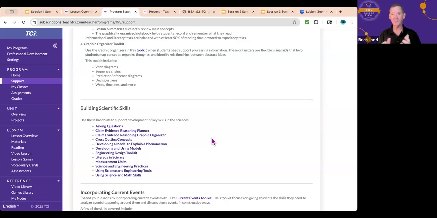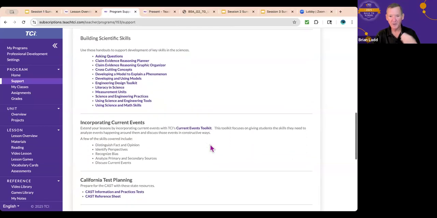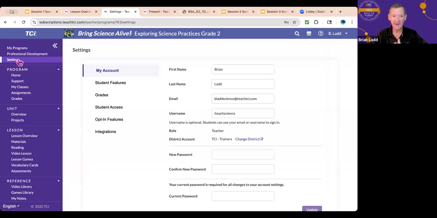You know how all our students ask a million questions till we say, hey, so what questions do you have? And all of a sudden you have silence in your classroom. So we give you a lot of PDFs, a lot of support ideas on how to do that as you walk through. The last thing I want to show you before I exit out of this for the next couple of minutes is settings. So I clicked on settings up at the top.